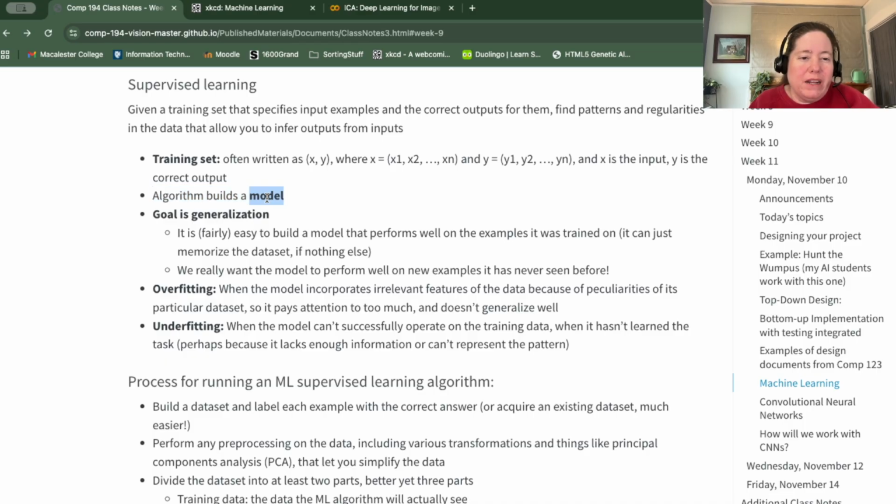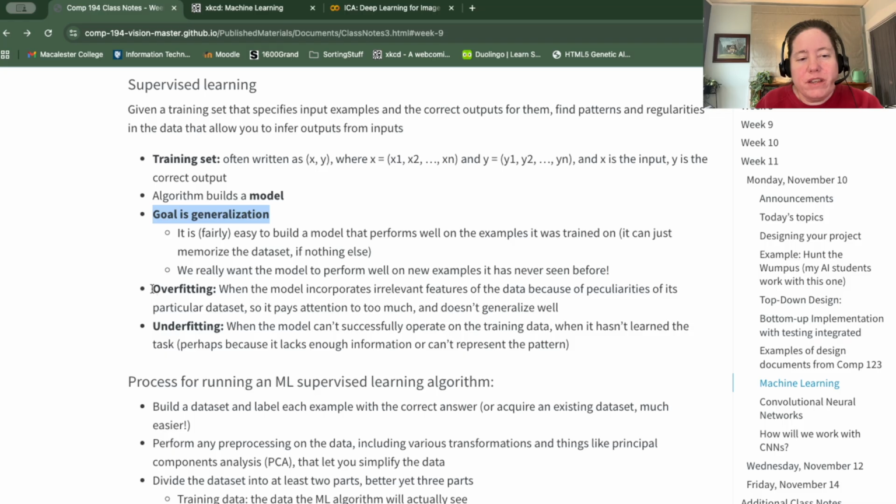But fundamentally, the algorithm takes in the data and the patterns are embedded in this thing that we call a model, that we can then pull out of that context, and we can use that model other places to perform a task. Again, the goal is generalization. It is easy to build something that can memorize a data set. It's hard to build something that generalizes appropriately.